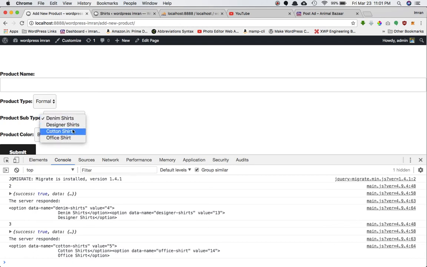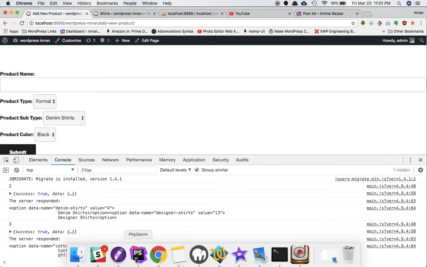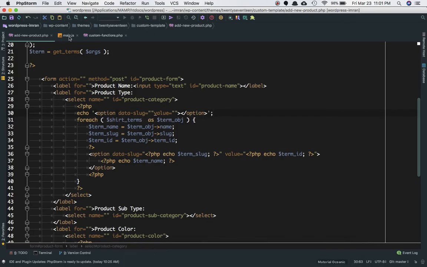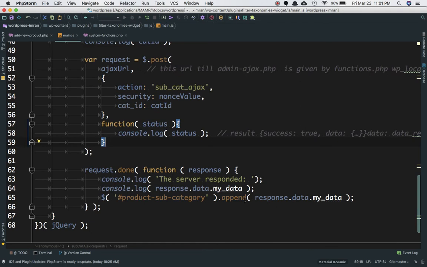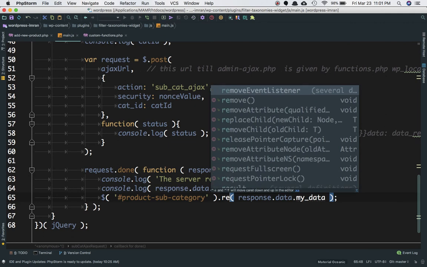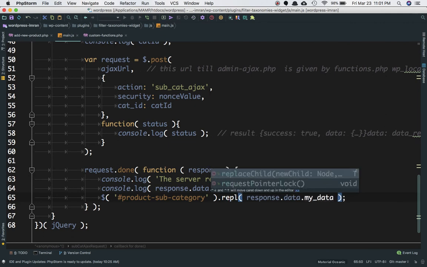Why am I getting all? Okay, I think what's happening is we are appending, right? Appending means that it's going to keep on adding stuff. So it's not append, it's basically replace, right?